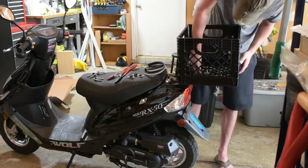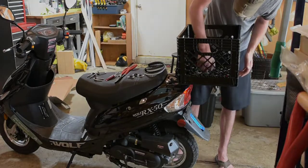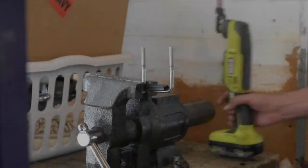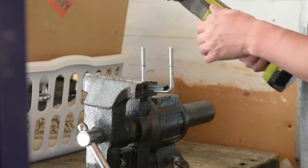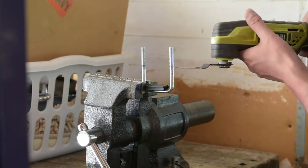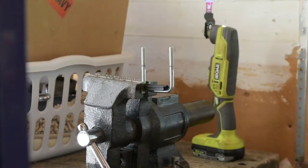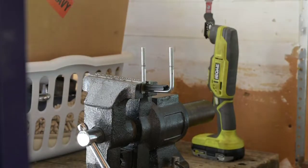That's kind of illegal. I don't like that. You might be asking, should this vice be bolted down? And the answer is yes, but it's not. So, here we go. Hopefully I don't kill myself. I should get gloves. Also, the better tool for this job would, of course, be an angle grinder, but I don't have one, so we're making do. Or at least I don't have one yet.